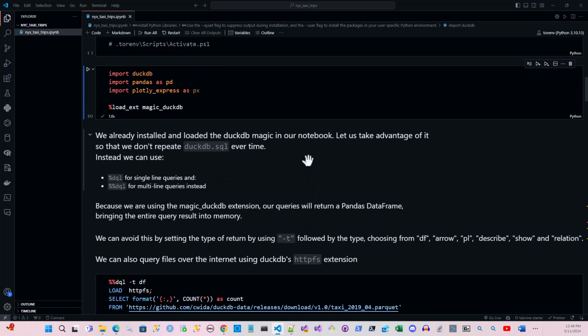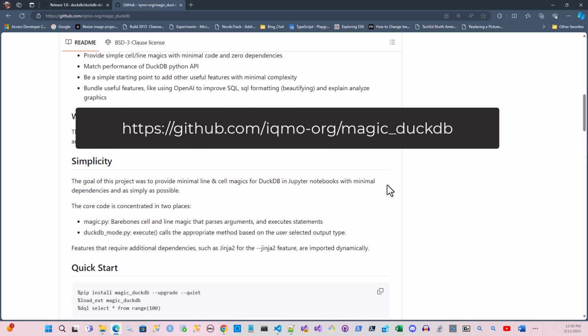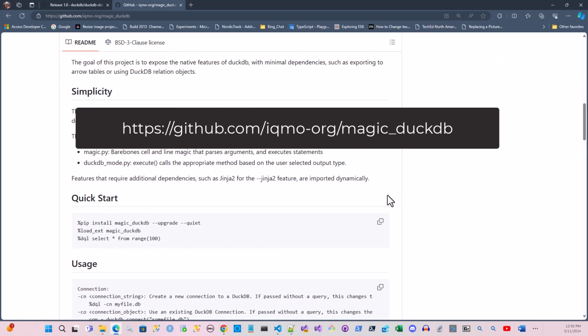Now, if you work with Python and if you work with DuckDB, you probably have seen this duckdb.sql prefix when you run SQL queries, or duckdb.execute, for example. What's beautiful about this is that you can use this magic DuckDB, and therefore run SQL statements directly without marking them up with a string format inside duckdb.sql. In order to do that, you can have this %sql prefix if it's a single line and double percentage if it's a multi-line.